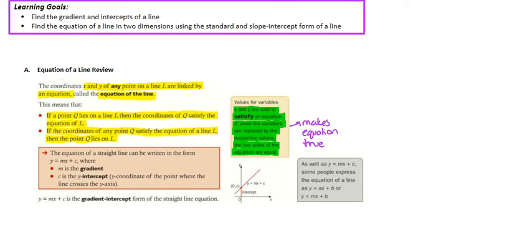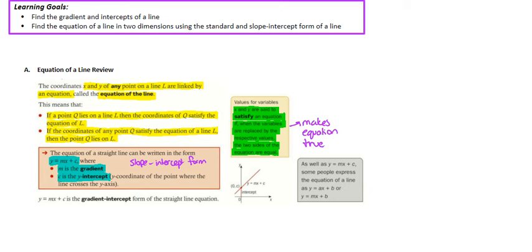When we think about the equation of a line, the most common form we encounter is this form here, which is called your slope-intercept form. And it's called the slope-intercept form because it's based on two main pieces of information. M, which is the gradient or the slope, and we learned last lesson how to calculate that, and C, which is the y-intercept. So this is basically the y value of the point where the line crosses the y-axis.